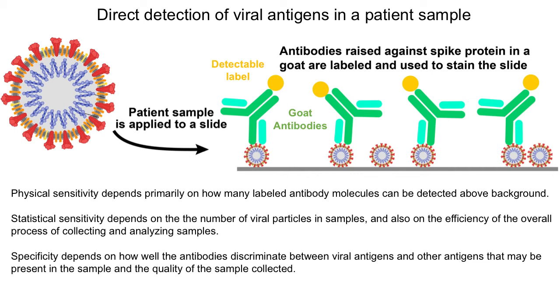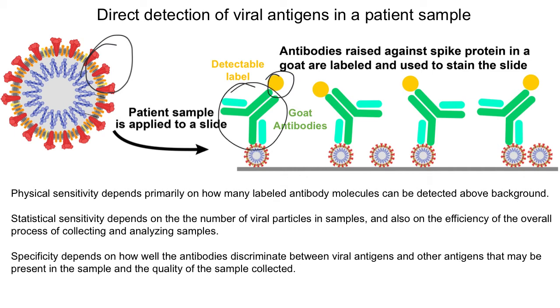So this is what they're doing, say, at airports before you get on an airplane. They'll do a rapid test to see if you've been exposed. And we'll talk about advantages and disadvantages of this at the end. Okay, so in this test, what we have to have is an antibody that recognizes, say, the spike protein. So we've made an antibody in some other animal, and we have labeled it. So say I go to a goat, and I inject the spike protein into a goat. It then mounts an immune response. I take the antibodies from the goat, and I label them with something.